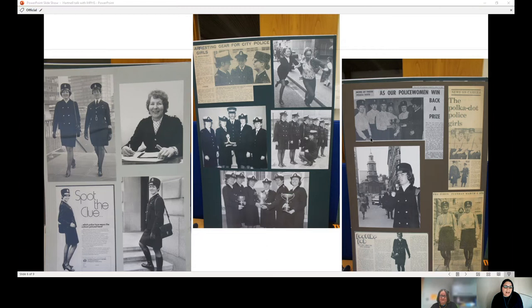When Hartnell designed for the City Police, there was this extra-special polka dot blouse used for the City policewomen, which you can see sported by a number of people in the picture on the left. You can see Chief Inspector Sheila Jones sitting at the desk with her polka dots. At the top left of that picture you can see the old and new uniforms next to each other — instead of being cinched in at the waist, the new jacket has a square cut and is double-breasted.